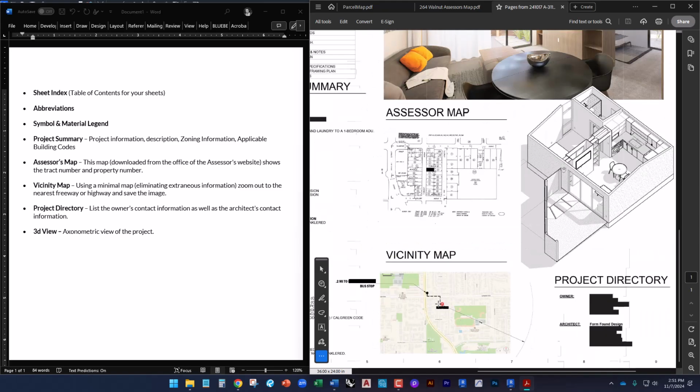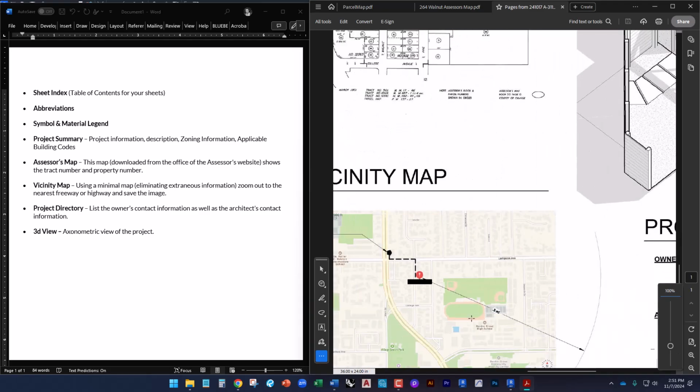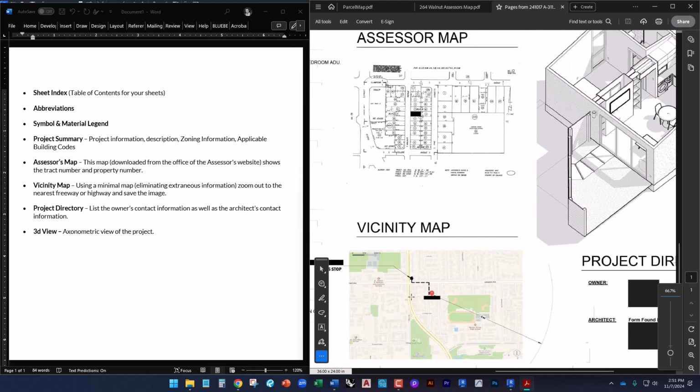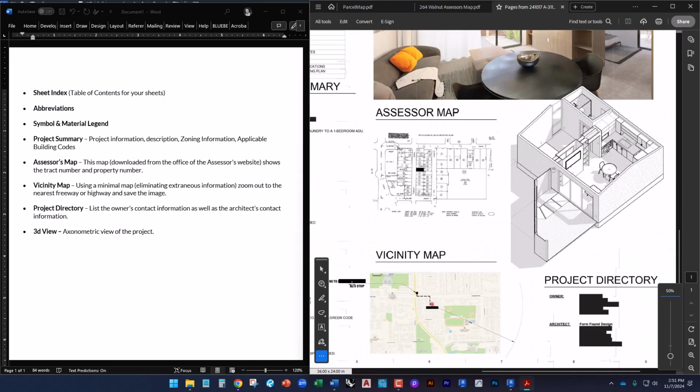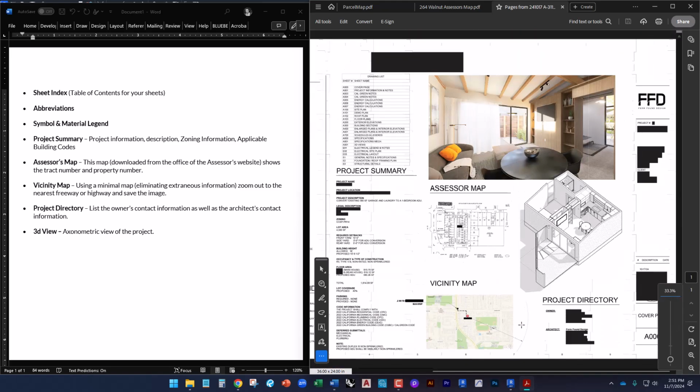In this case, the building department required us to indicate that we're within a radius of 0.5 miles from the nearest bus stop to reduce the parking requirement. So that was something that we had to include specific to this submittal.